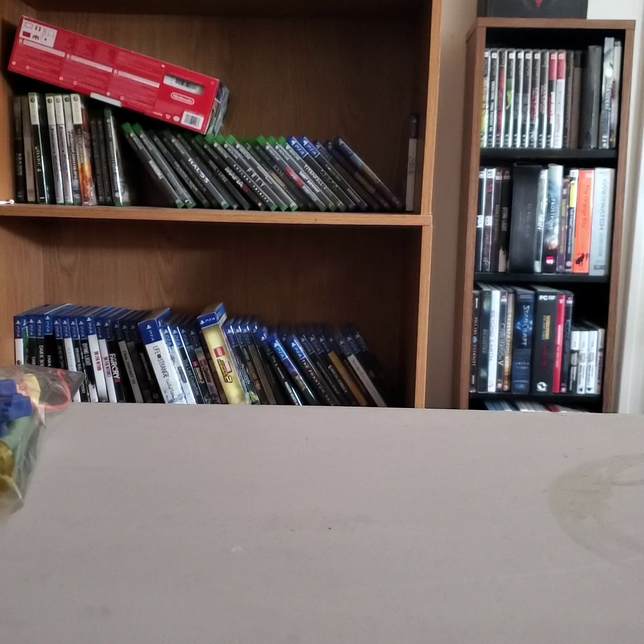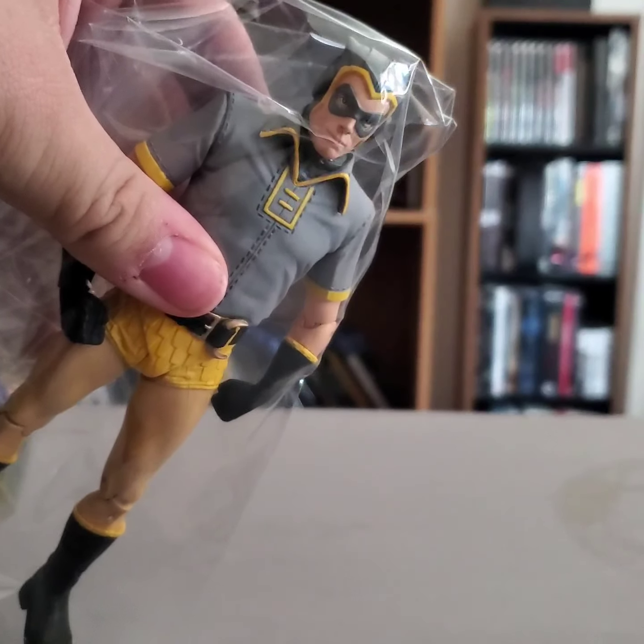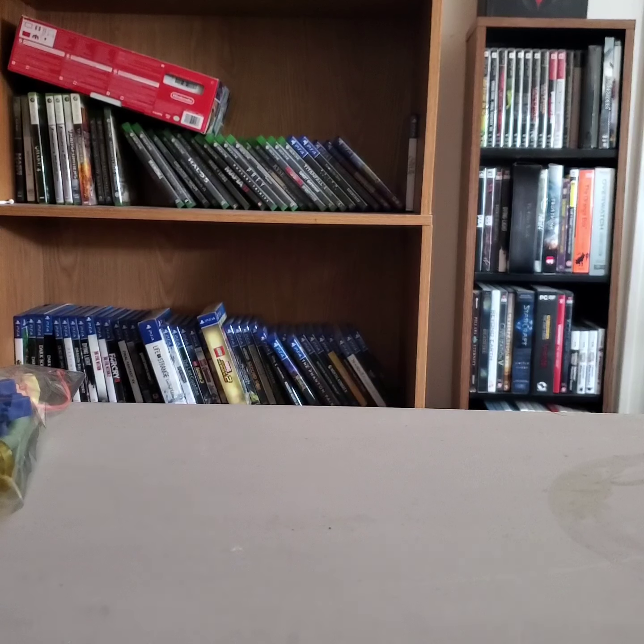Another Watchmen movie thing I bought just because I thought this one really looked cool. It's Hollis Mason Night Owl. Let's see here. Another Marvel 3 3/4 line. I think this one's part of a box set. And I can't remember where the other ones are. Let me see if I can find the other ones and then I'll show that one. Before that, Walgreens exclusive Infamous Iron Man. So we got him going.